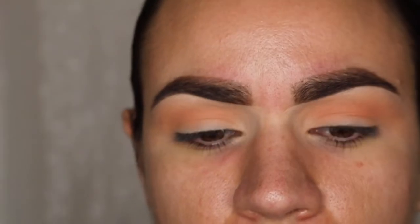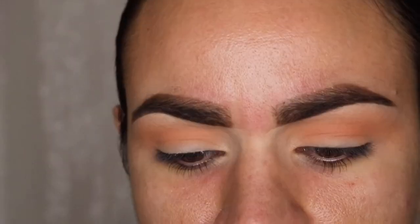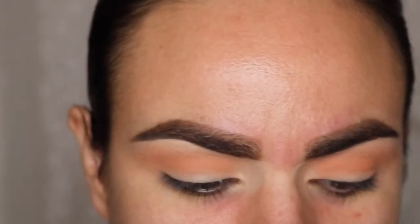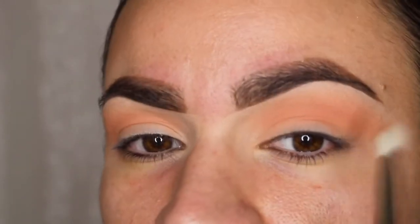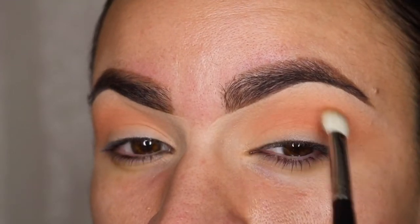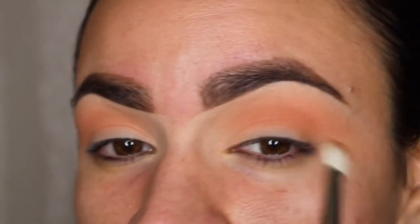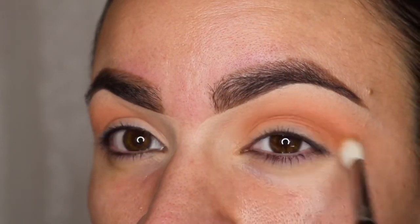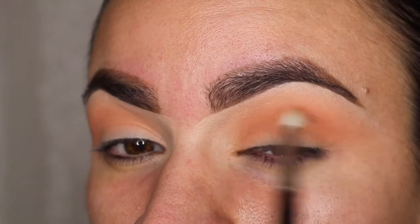The next color I'm going to take is this color right here, with a more tapered blending brush. It's the Morphe 433. It looks like this. And I'm just going to add that color into the crease, a little bit lower, more concentrated. For this color, you just want to keep it slightly lower than the original crease color.